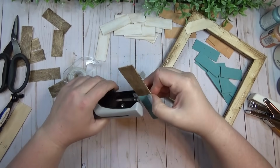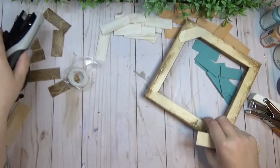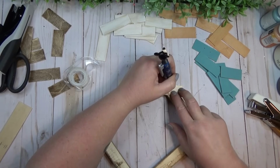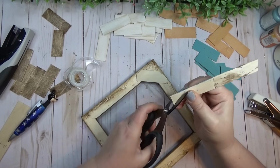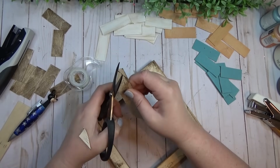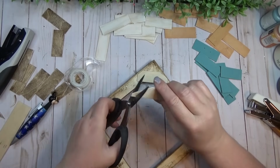And then I used my tiny attacher, and on some of them I did 2 staples on one side and 1 on the other, and then on some, I doubled up the staples on both sides, so that way it just kind of varied it a little bit, but I think it's a cute little detail for a background like this. And then as I completed each row, I just had to cut a little bit of excess off of the ends so that it would fit inside the frame.